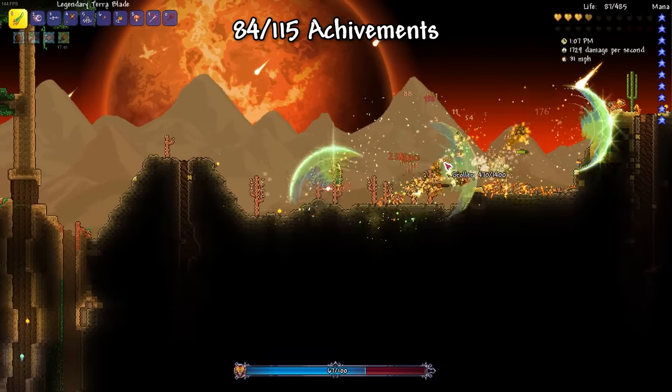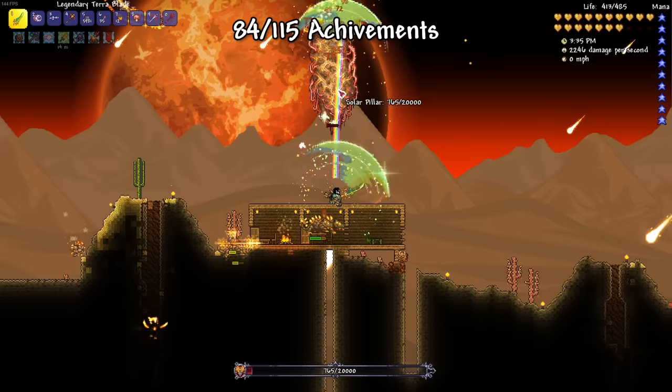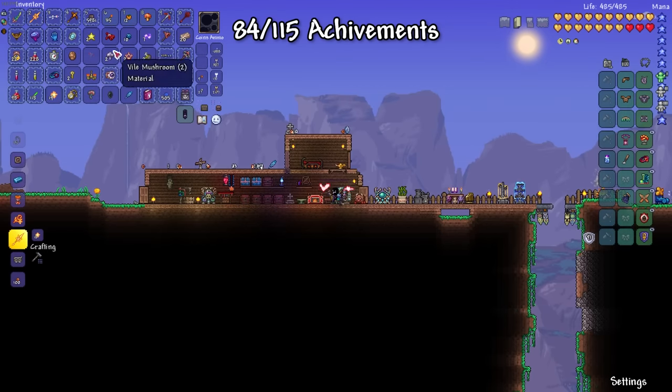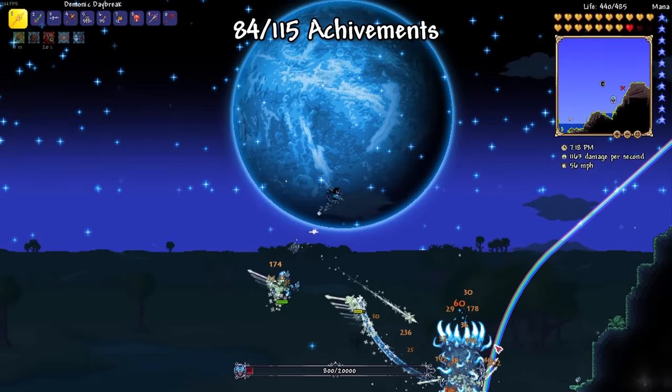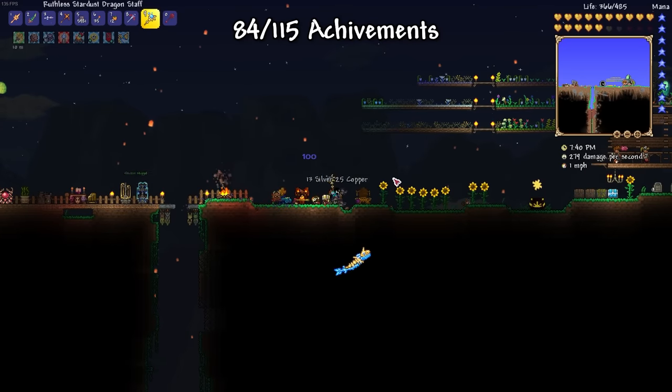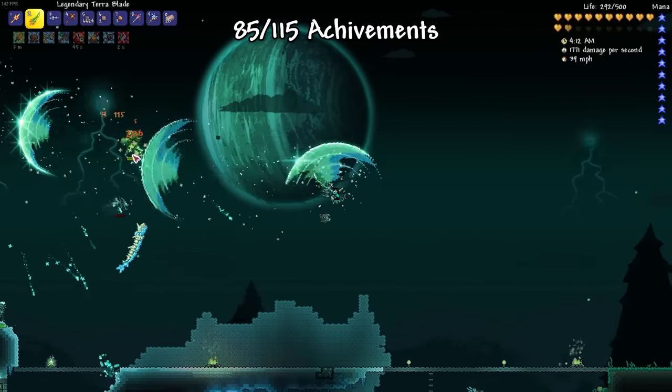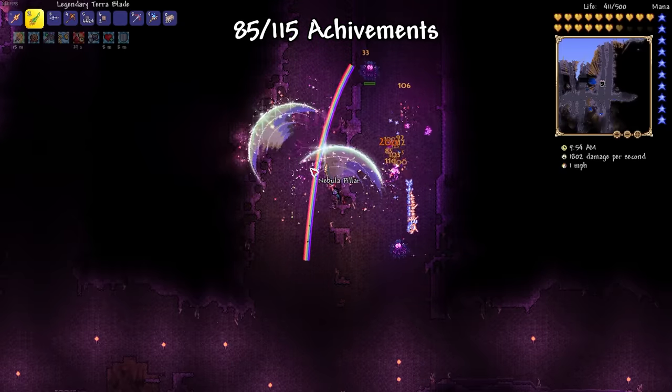Wow, this was smooth. I think this was the most smooth experience with the lunar events I've ever had in any playthrough. We crafted the Daybreak and went on to do the Stardust pillar, farming Stardust cells until we can get the Stardust dragon summon, and went to the jungle for a quick break in order to get the last few life roots to get our max HP. We then finished off the remaining lunar pillars and got the Star Destroyer achievement.